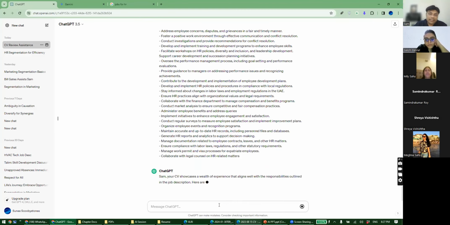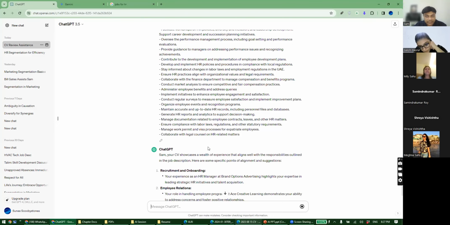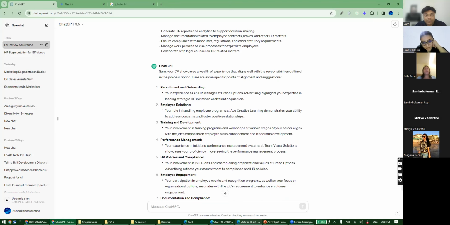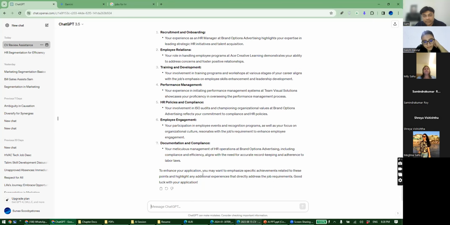So I'm pasting the entire JD and see it's giving responses. Sam, your CV showcases a wealth of experience that aligns with the responsibilities outlined in the JD. Here are some specific points of alignment: recruitment and onboarding, employee relations, training and development, performance management, HR policies, engagement, documentation, and compliance.